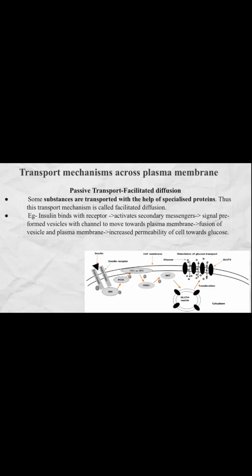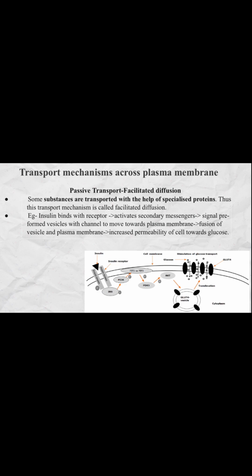When substances are transported with the help of specialized proteins is known as facilitated diffusion. It occurs in series of processes. Taking a look at the slide, we can read that some substances are transported with the help of specialized proteins. Thus, this transport mechanism is known as facilitated diffusion.